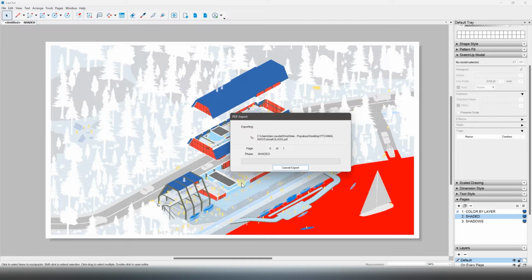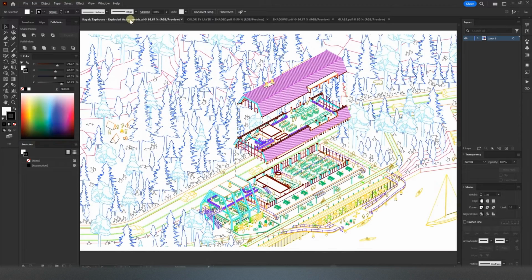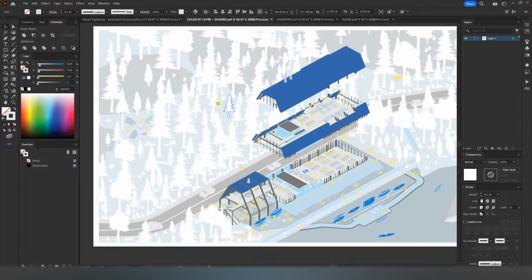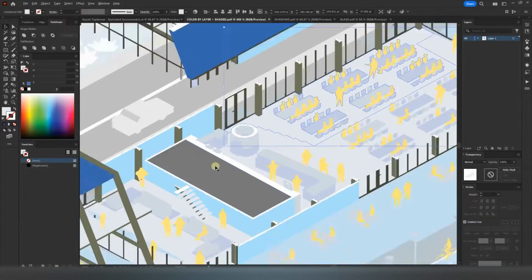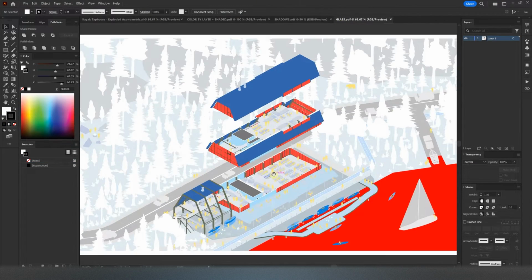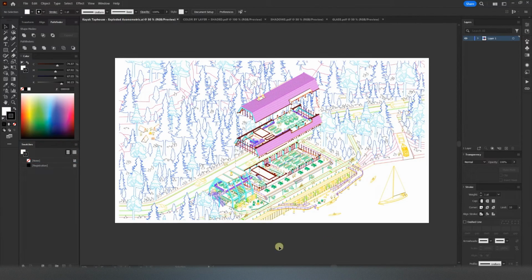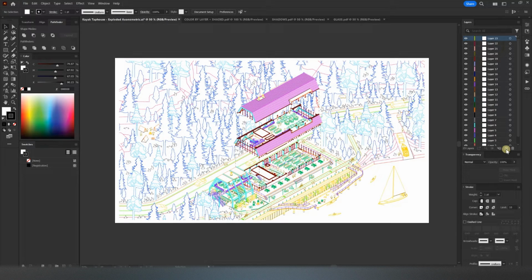And this is a good example of how you can work back and forth between SketchUp and Layout, and then ultimately to Illustrator. Now we can open our PDFs that we exported from Layout in Illustrator. This includes color by layer, shaded, the shadows, and finally the glass and water that we exported last. We're going to use our color by layer PDF as our base Illustrator file.